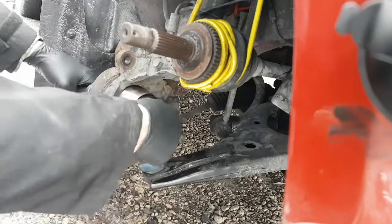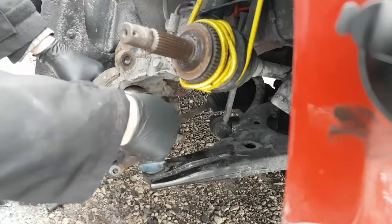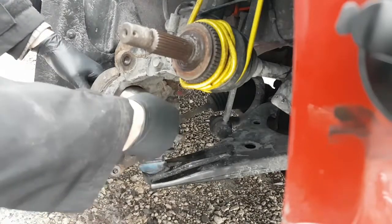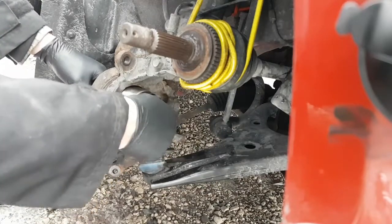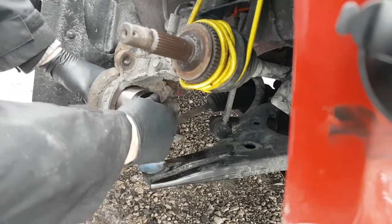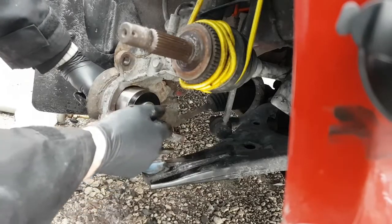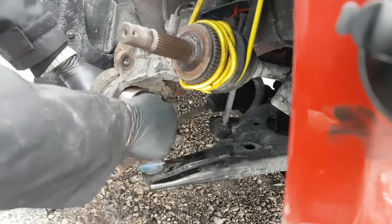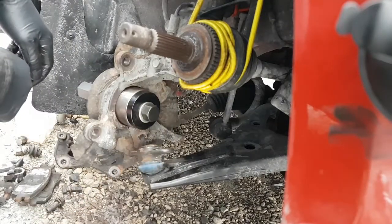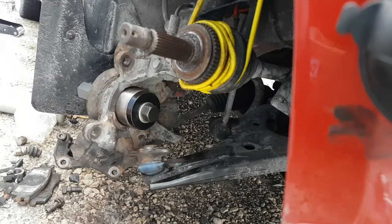I can see the bearing's not set. I'm just going to get this all installed here first, and then I'll deal with the bearing in a second here. Okay, how's it look? Okay. So there we go. Now we're going to pull that bearing in. So we should expect probably the same amount of torque to pull it in, around 30 foot-pounds. I'll set the wrench up for that.